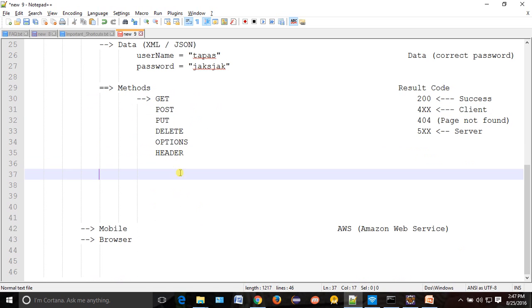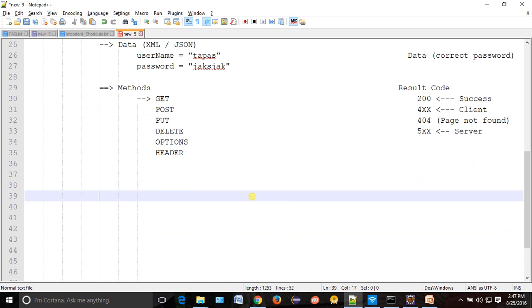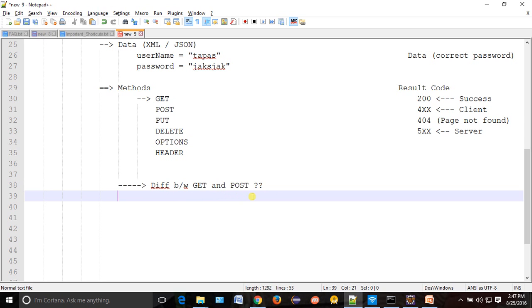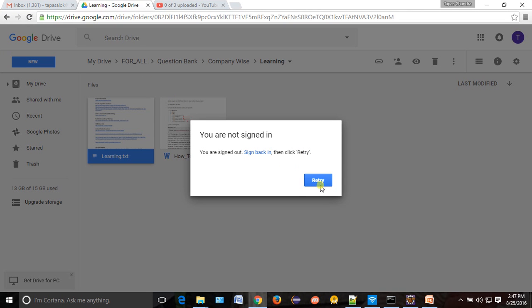Now one of the very important and typical questions which would be asked is the difference between get and post. So what is the difference between get and post? Any idea? If you have any doubt, go to our link.